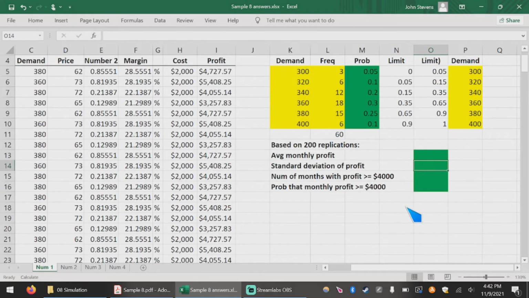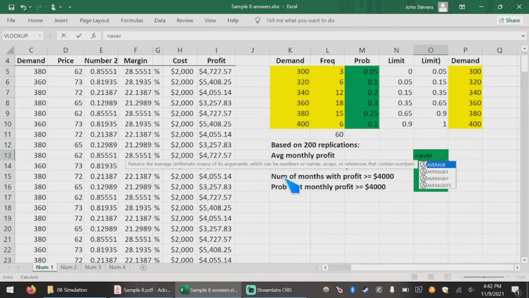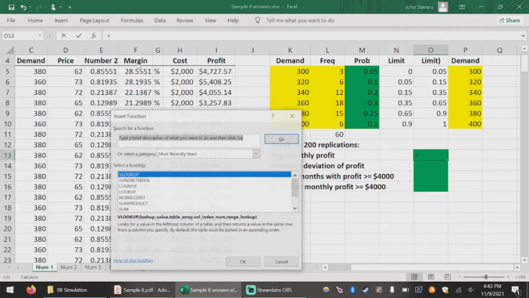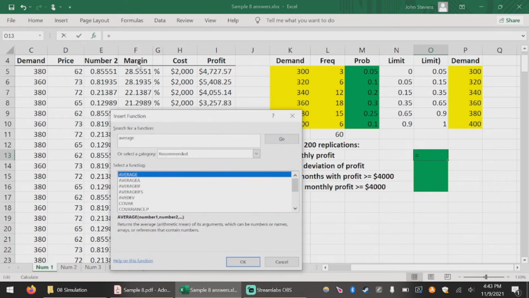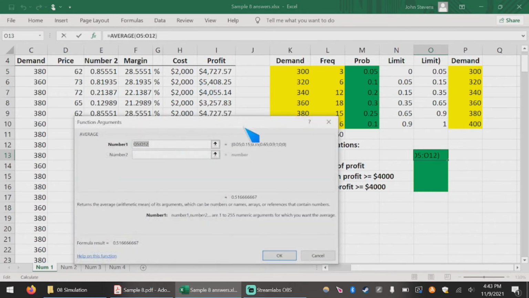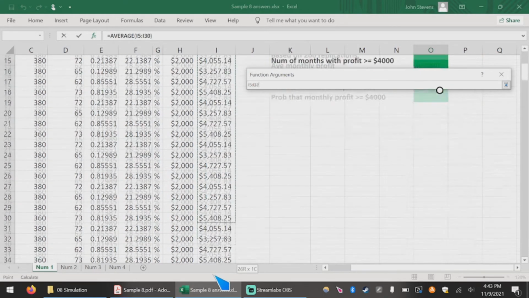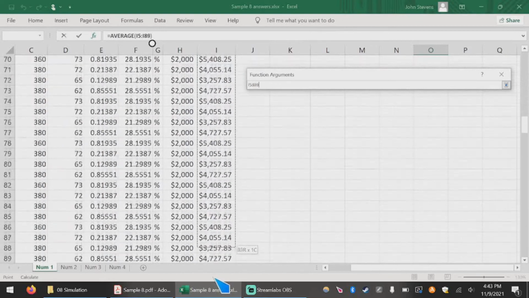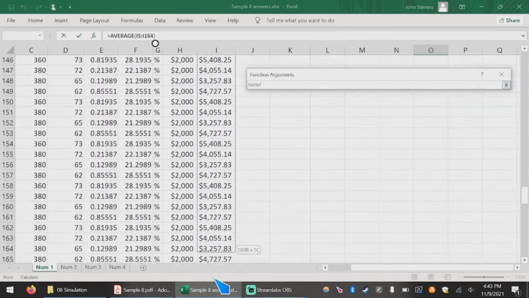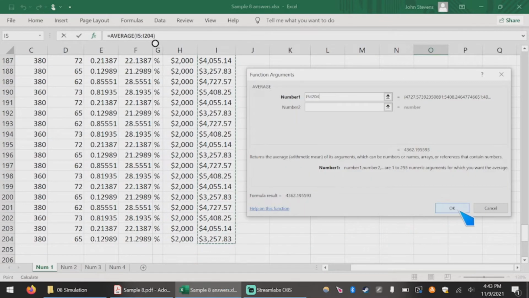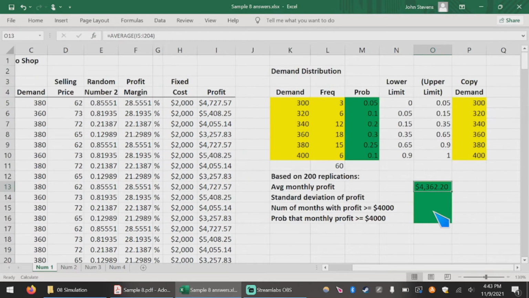What we could do for the average, let's say, we have an average function, right? Average, I can do it in line. I can do it with the function. When I have a big selection like this, maybe using the insert function is a little bit nicer. It's there to be user-friendly, so why don't I use it in that way? I'm selecting all my profit values, and what's nice is I can see the selection as I'm dragging all over the place. Where is the end to this? It's a little much, isn't it? There we go. Done. Scroll. It jumps me up to the top.